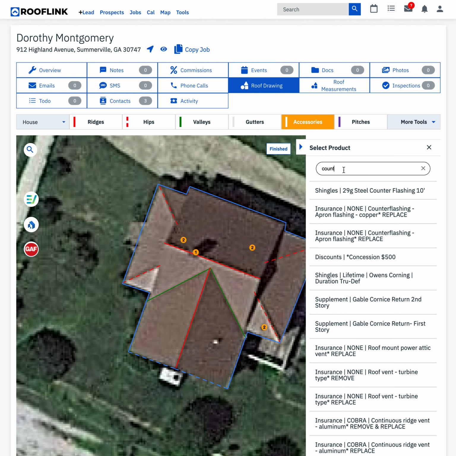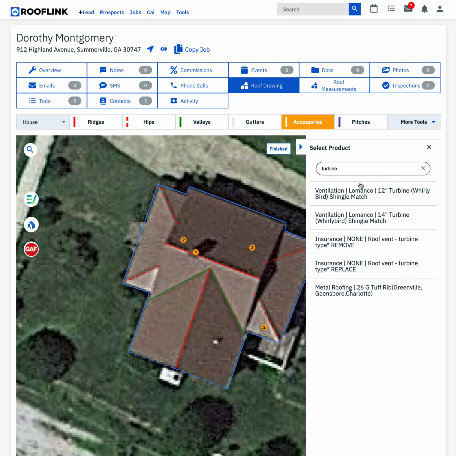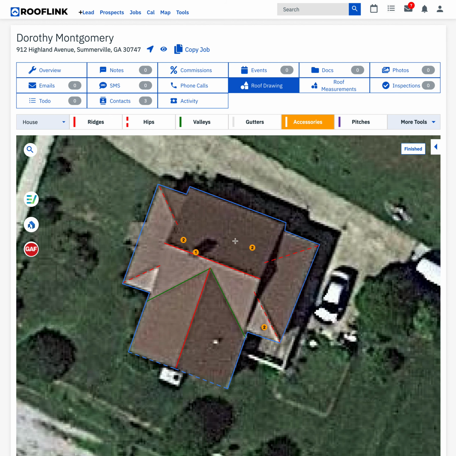Let's just say that we have a turbine vent. All right. So I'm going to pretend like this is an insurance job. I'm going to make sure I use the one that is the turbine. Now this is a remove line item, and this is a replace line item. Once you get used to seeing summary reports, some insurance summary reports will list out the remove separately from the replace. Most of the time they just have the replace line, or it's a remove and replace lumped together, but we just have this one in here because we're going to edit the price of it anyway. So I'm going to say that this thing has 3 turbines on the roof already.